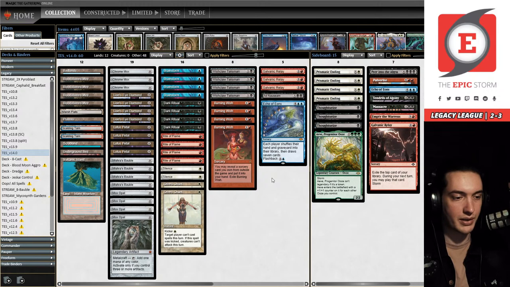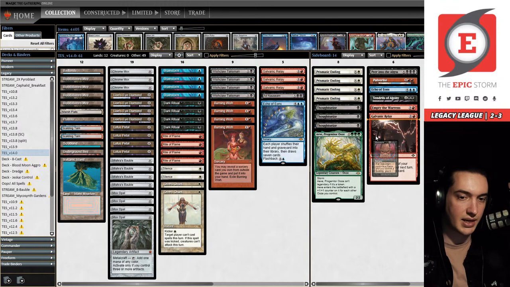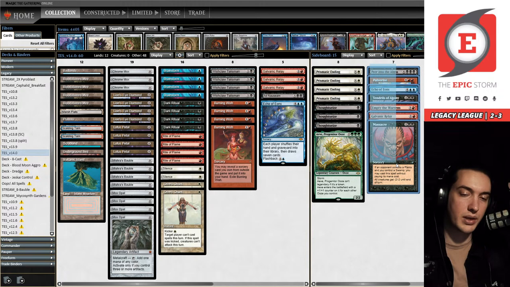Thank you all for coming and checking in to our latest The Epic Storm upgrade, version 14.0, with Massacre, our favorite angry demon. Look at that guy. And we'll see where this takes us. Version 14.0 might last a long time. It might be a standard that we use in the following months as our format evolves, or it might be a really quick flash in the pan as we move on to something else.